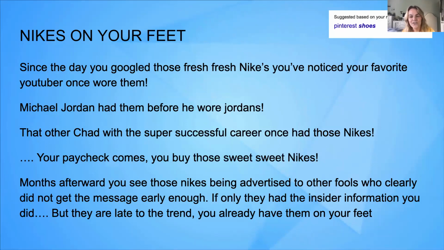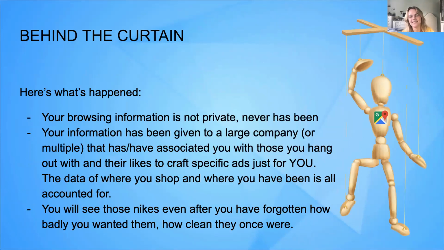So now, you get paid, you buy your Nikes, you see that all your favorite celebrities wore them once upon a time, a couple years ago. There's some other people that are just starting to get them. It's crazy. Your best friend just got the same Nikes because they got the same ads for them on Amazon. Yeah, but you keep seeing the ads after you get them. And so they're really just being advertised to everybody at this point. Here's what's actually happened.